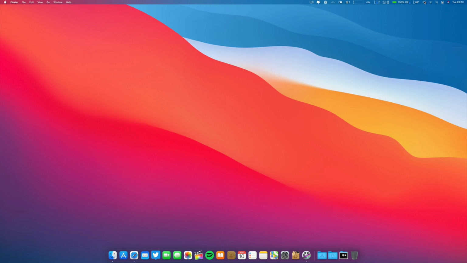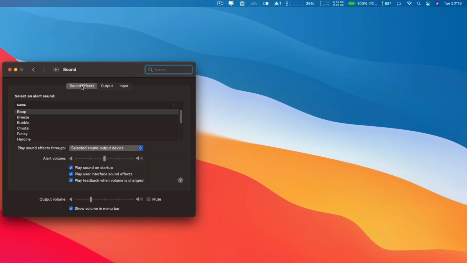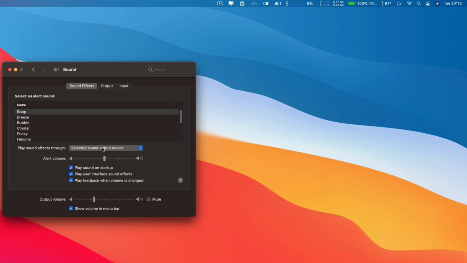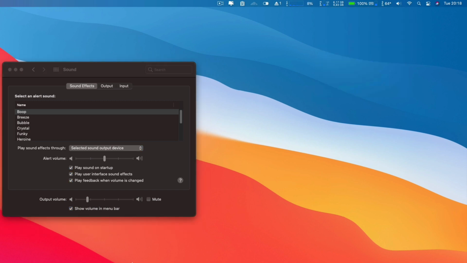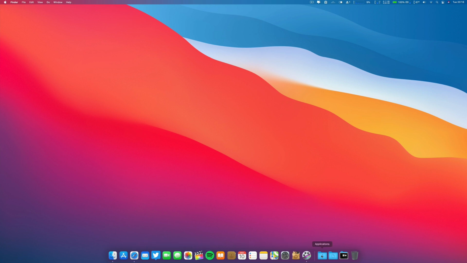They also fixed one of the things that was a problem for me. I think they fixed it, but when I changed my audio source, for example, from stereo to headphones, the sound effects remained on the previous sound source. Now the output is my headphones, and they are in fact selected on the output device, so this is fixed. I don't know if you have that problem or not. Check it. Now if I go to stereo, everything seems to be okay and working again. So guys, for now, this is what I have to show you. Everything seems to be working okay.